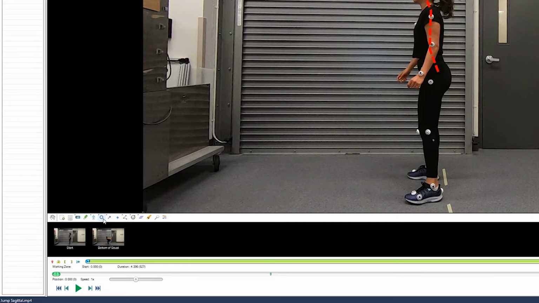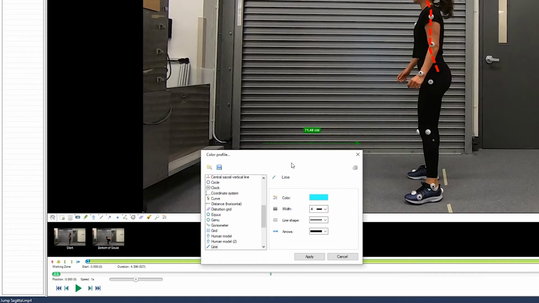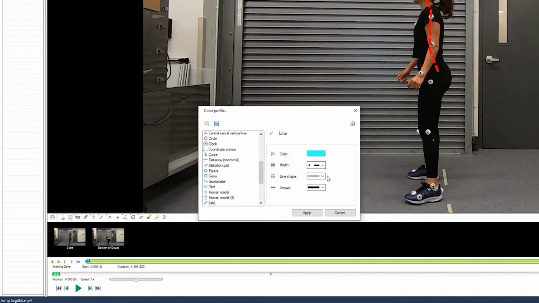All of the additional menus in Kinovea are accessed through a long press of the mouse. So simply click and hold and select the tool that you're interested in. With arrows, we have a very similar option. So squiggly arrows will give you a little spring-like appearance. What you'll notice, though, is that arrows by default also come with dashed options. However, this can easily be done with the line as well. Simply by right-clicking and accessing the configuration menu, you can change the line shape to a dash or a squiggly line.